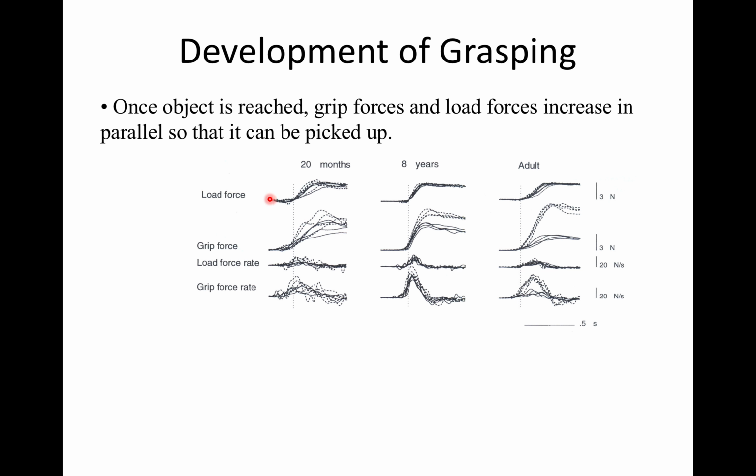When you see the scaling of grip force, it just typically means that there's a difference between objects. These traces are from when an adult is picking up a heavier object versus a lighter object. This very much can explain why young kids tend to drop things a lot, because they haven't learned how to appropriately adjust their grip such that an object won't fall out of their hands.